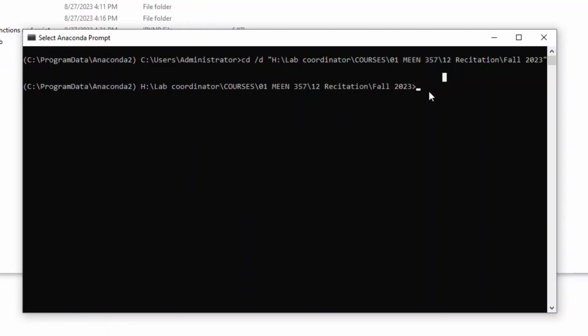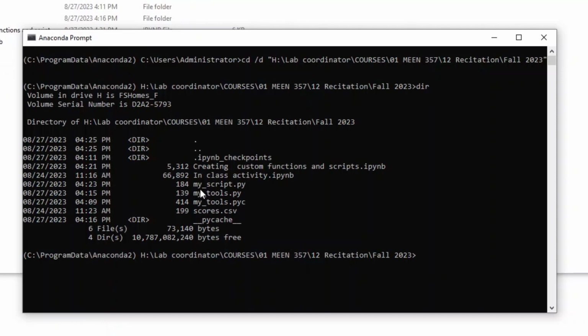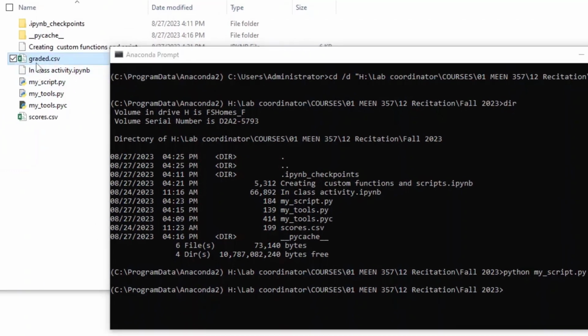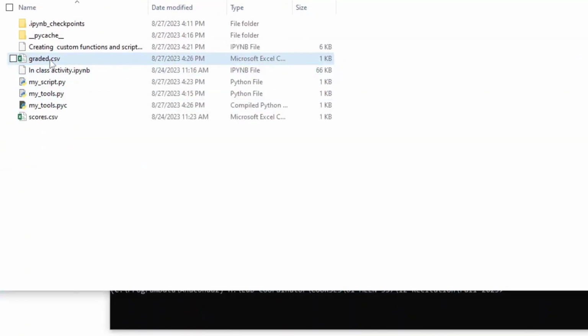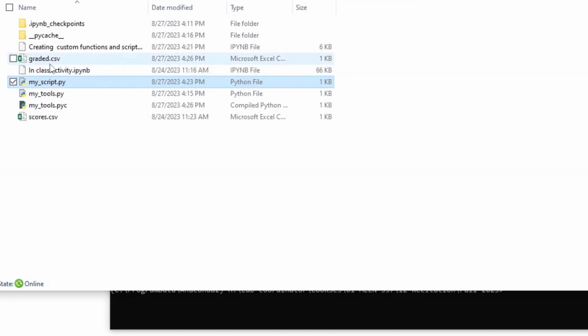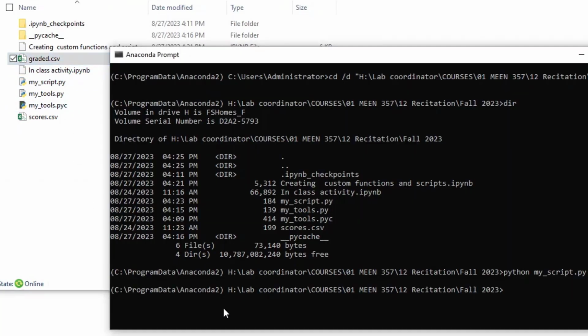We are inside this folder. You can check for the files inside it. Just type in dir. You can see my script is there. And now you can just type in Python and my script. Okay, press enter. It'll take a second and then it should run and you should see the new file appear here. Okay, and if you have Python installed directly, like I said, you can just double click on my script as well. This should run it as well. Yeah, okay, so that's it.